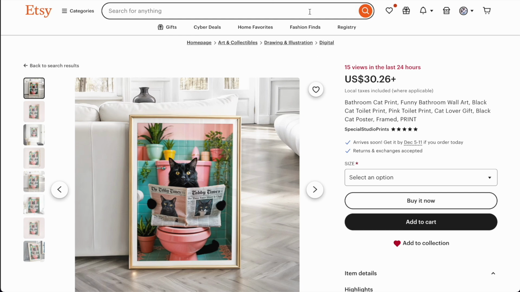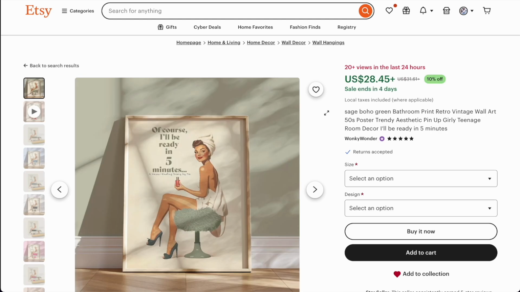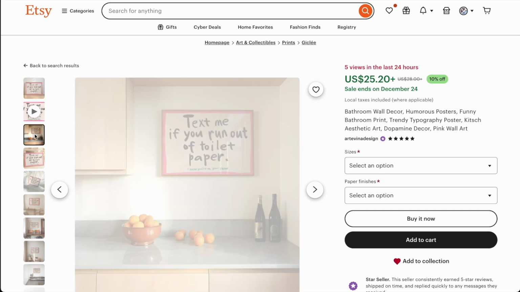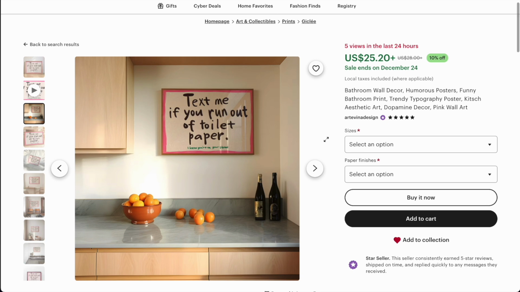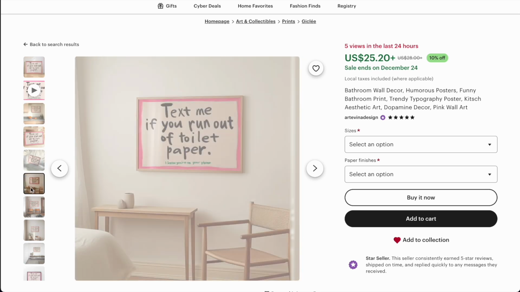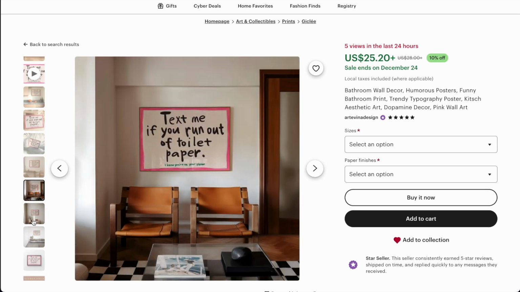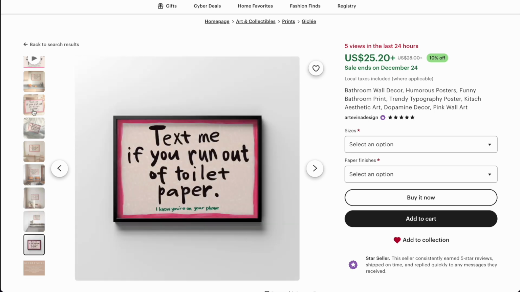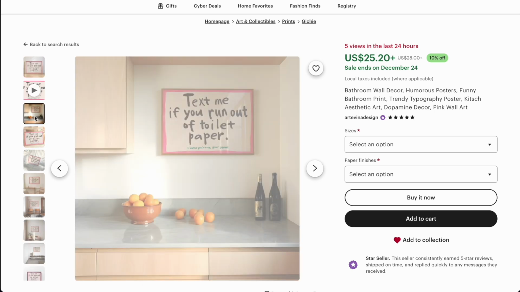We have the cat reading a newspaper. We have this. This is something that I'm saying when I'm in the bathroom, and this is something that I'm saying to someone who is in the bathroom. And what are we going to do here? Let's have a look. Yeah, someone doesn't know how to make mock-ups, I guess, because this mock-up makes no sense. Why would I text you from the kitchen with wine bottles or from the bed? I feel like some people just don't understand that making mock-ups require to put the design in the actual space that it's going to be in.